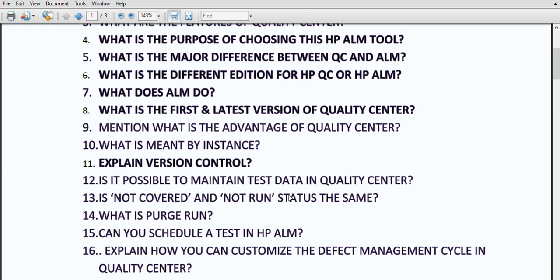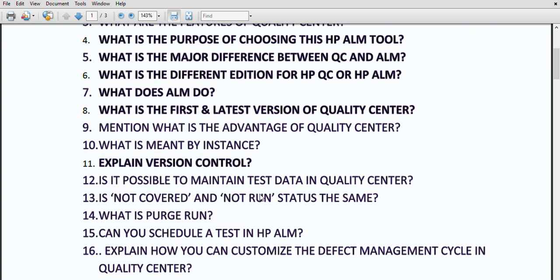Then what is meant by not covered and not run status? What is the difference between not covered and not run? Basically, the not covered status means all those requirements for which test cases are not written, whereas not run status means all those requirements for which test cases are written but not run or not executed.